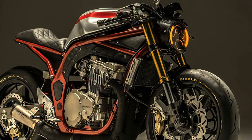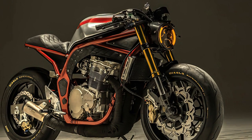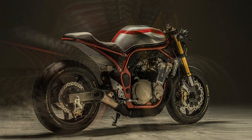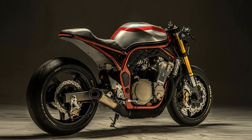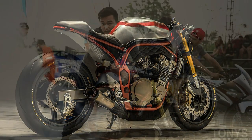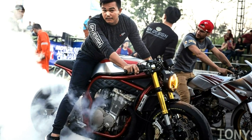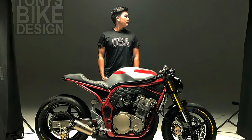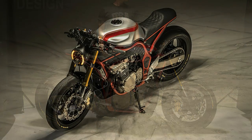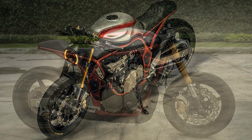Not too flashy, and not too discreet. It simply has the essential to be an aggressive and beautiful cafe racer. Interestingly, it was built in the same country as the project shown previously. This Suzuki is the work of Tony's bike design in Thailand. While this is nearly a 5-year-old project, it's admirable how it still looks pretty fresh compared to most custom projects based on this same model.